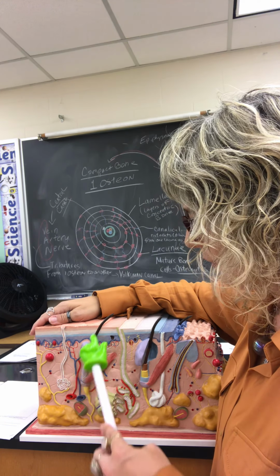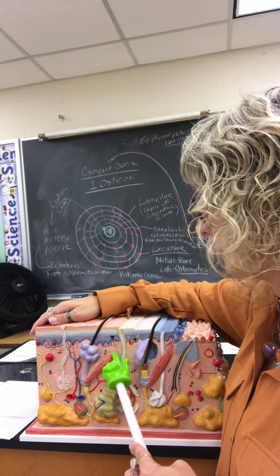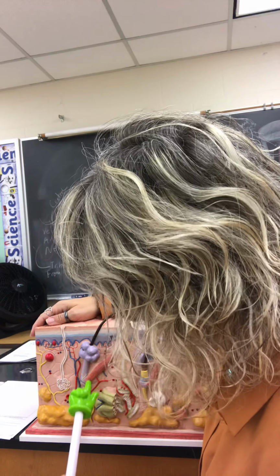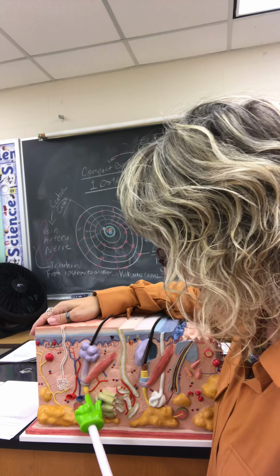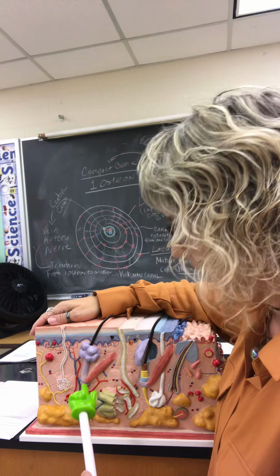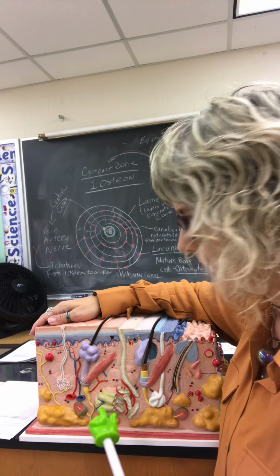Then, in order for you to get goosebumps, you have this specialized muscle here called the erector pili muscle. This whole area here is called the hair follicle, and inside is the hair root. And you also have vein, artery, and nerve, so you have innervation of it. You have vasculature providing blood supply to it.